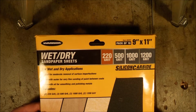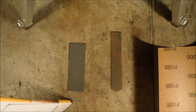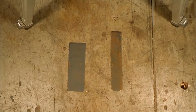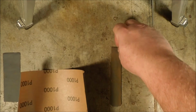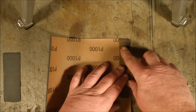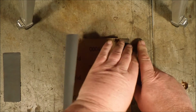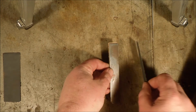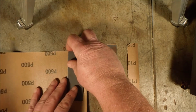To do that, I'm going to use this wet or dry sandpaper. One piece of 1,000. One piece of 500. It's real simple to make the shape of the paper correct. You just lay the steel on top of it and use it as a template to tear off the paper. And you do the same thing with the other one.